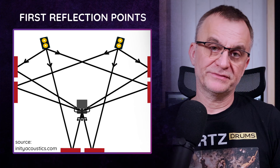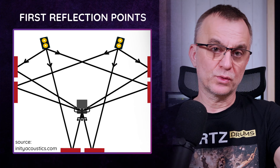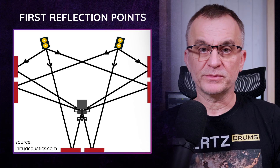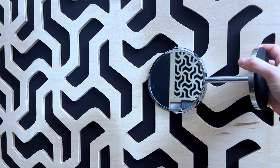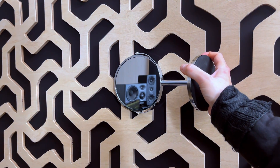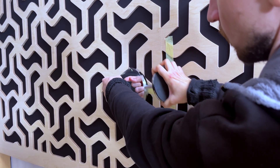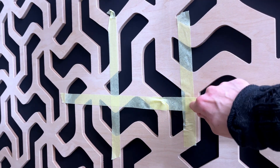The last thing we need to take care of is the first reflections. The reflections coming from the side walls and the ceiling should not interfere with the direct sound from the monitors. Again, the mirror helps. You sit in your listening position and ask a helper to hold a small mirror against the left wall. They slide the mirror along the wall until, from your seat, you can see the reflection of the left monitor in the mirror — mark that spot on the wall with tape. Then keep sliding until you can see the other monitor on the same wall, and mark that spot too. Do the same on the opposite wall, on the ceiling, and on the wall behind you. Wherever you place the tape, that's your first reflection point.